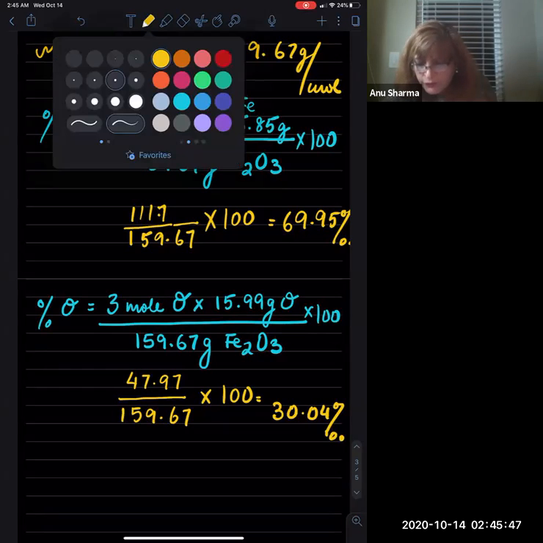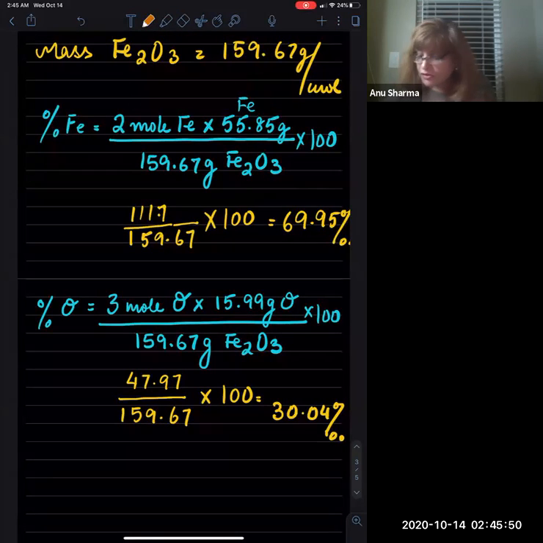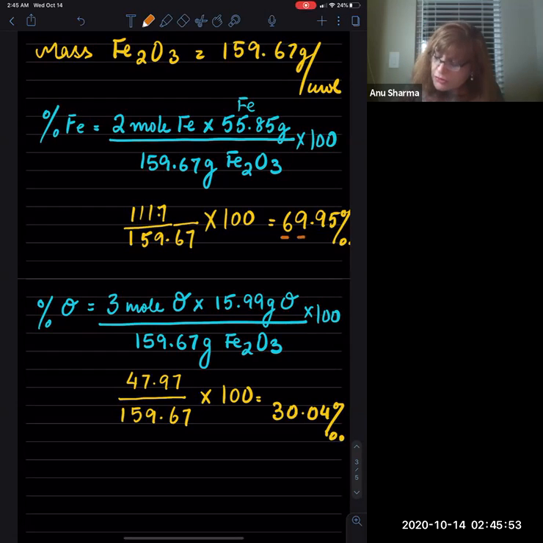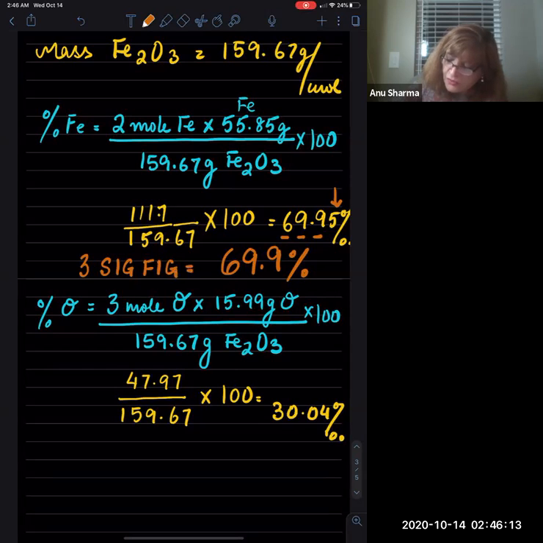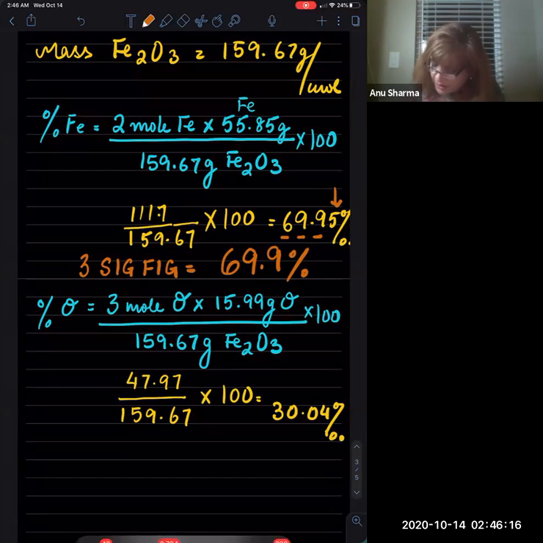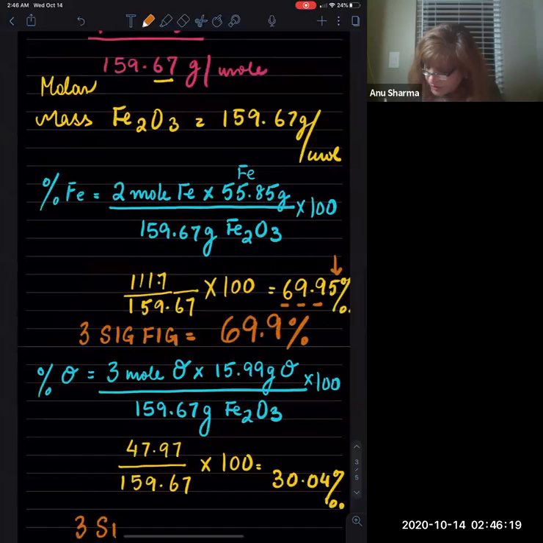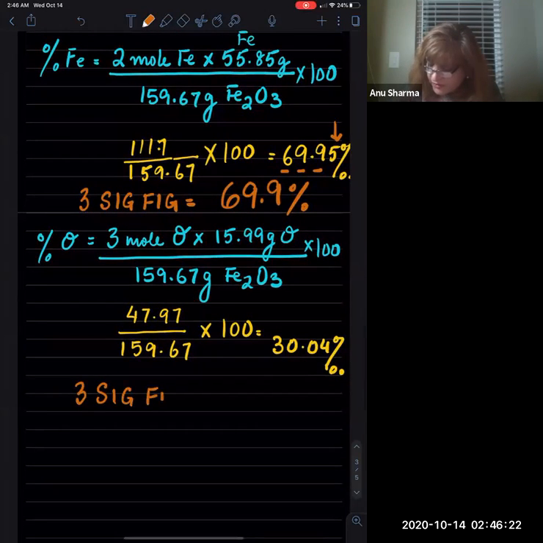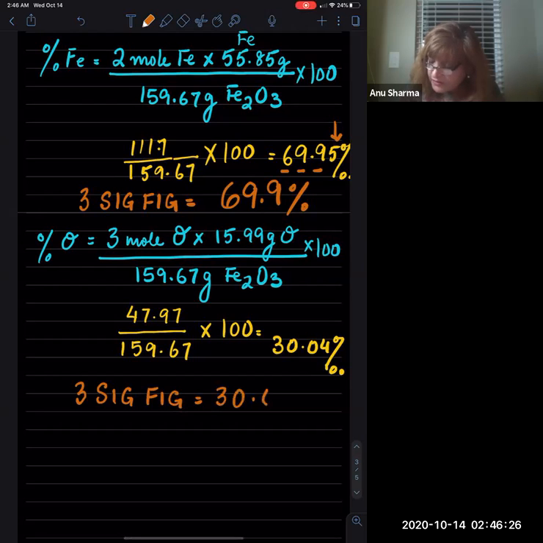Now, the question very specifically stated that up to three significant figures. So one, two, and three. You are just going to leave your answer as 69.9% because it's five and you don't round up. The question is specifically asking for three sig figs in the final answer. Same story here: three sig figs in the final answer, you get 30.0%. So this is for iron and this is for oxygen.